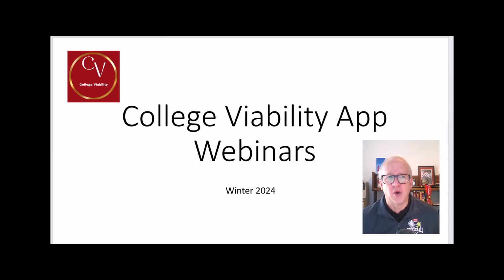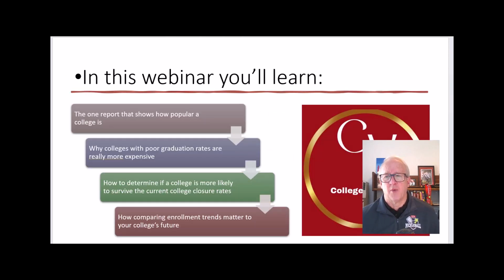There are 4 basic questions that I want to address in our webinar this evening. I'll let you read those on your own, but I want to talk about how there's a report that shows how popular a college is. I want to talk about the costs associated for individual students with poor graduation rates and how to determine that, and how to determine if a college has enough of an endowment, which is the item in the green down there. And then enrollment trends matter, and it's not the data from last year or this year or next year or previous years. It's the 5 to 10 year trend that you look for.